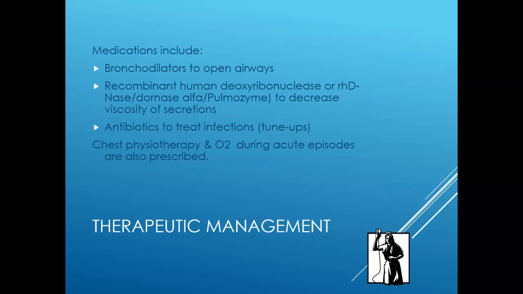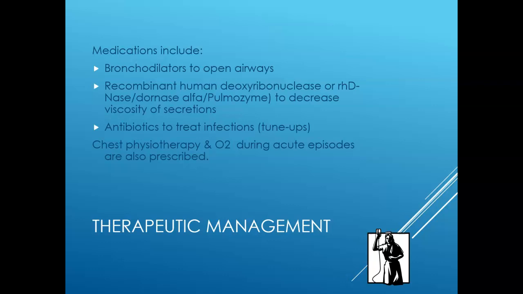So, therapeutic management. We will give medication. Those include bronchodilators to open up airways. They also will use recombinant human deoxyribonuclease, or rhDNase, Dornase alfa, Pulmozyme, to decrease the viscosity of secretions. And they will give antibiotics to treat infections and also for tune-ups. They will do chest physiotherapy and O2 during acute episodes.